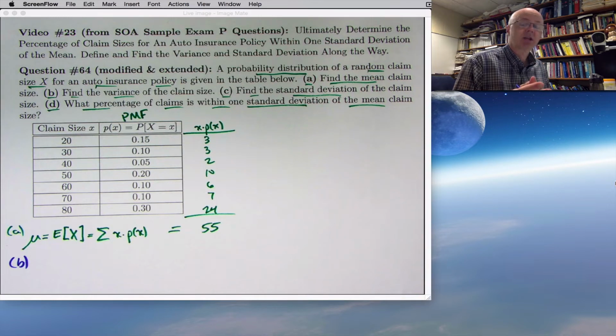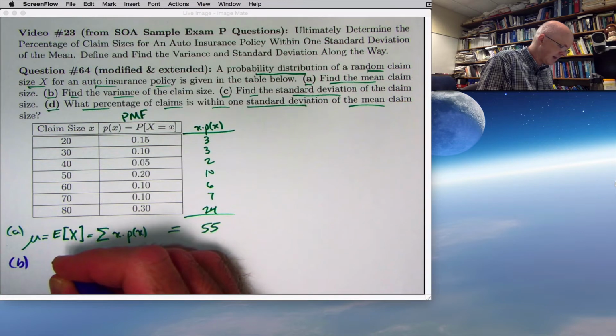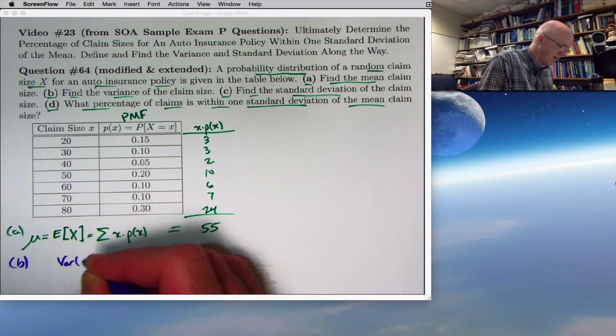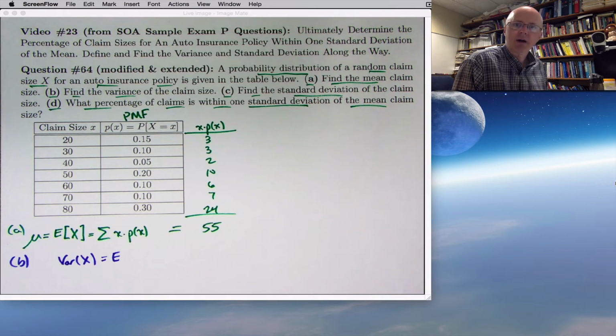One way is based on a definition, and one way is based on a manipulation that often results in an easier calculation. So the definition of the variance of x, Var(X) is a typical symbol for the variance, or maybe just V(X) for short, is an expectation. We've talked in recent videos about alternative kinds of expectations. For example, something we call the second moment, the expected value of X squared, a couple videos ago, and the expected value of a transformed random variable in the last video, video 22.